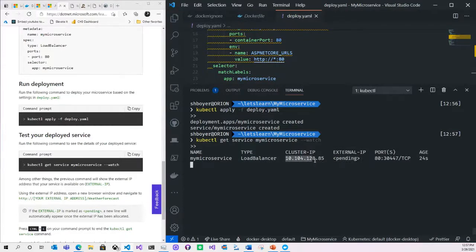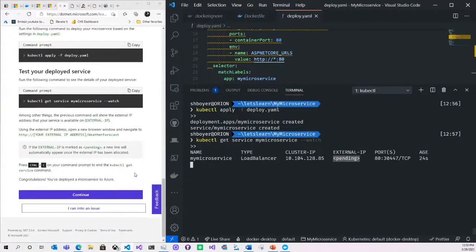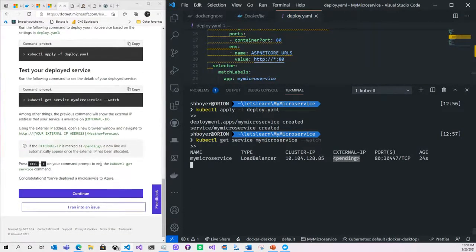Right now, this is the internal IP, and then the external IP is what happens here. So will the external IP be automatically synced once it finds one? Yes. You'll get another line that'll pop down and say, hey, that's been done. This watch basically says we're waiting for this thing to be implemented. And how much time does it take? Don't know. Sometimes I've had it happen within a minute or so. Sometimes it's been a little bit longer. And we'll just wait for that to come up.